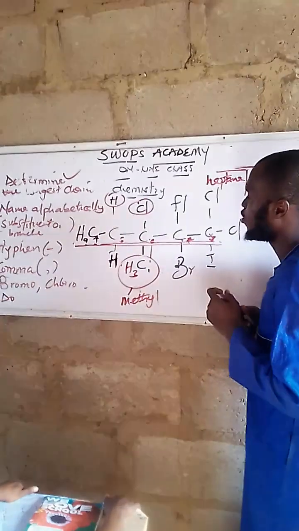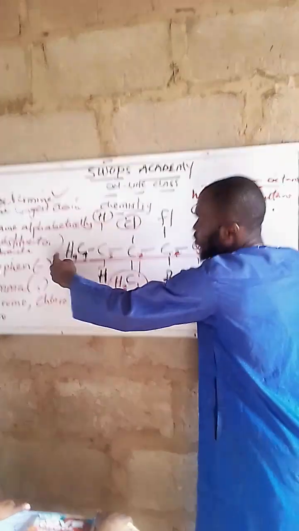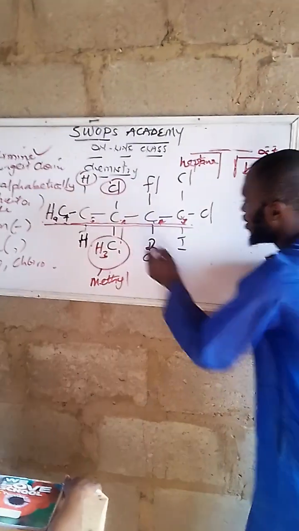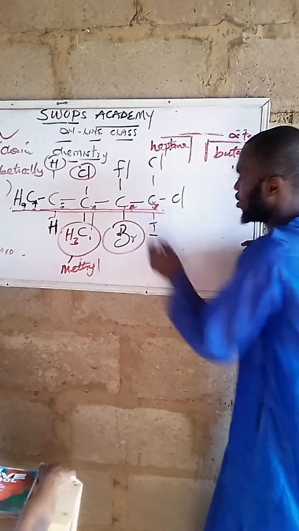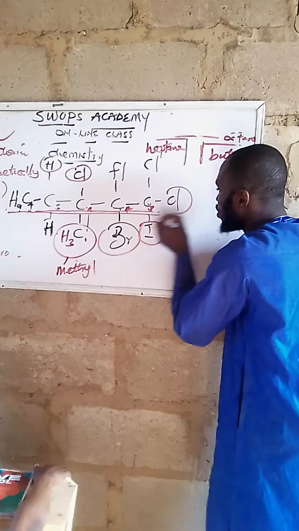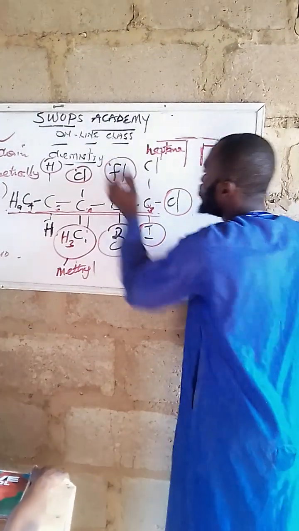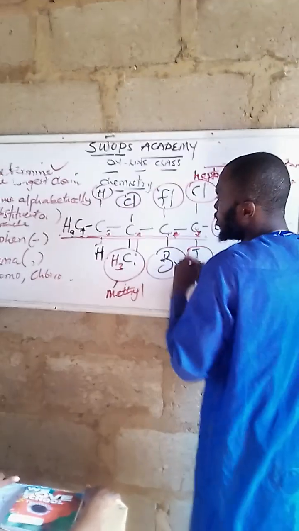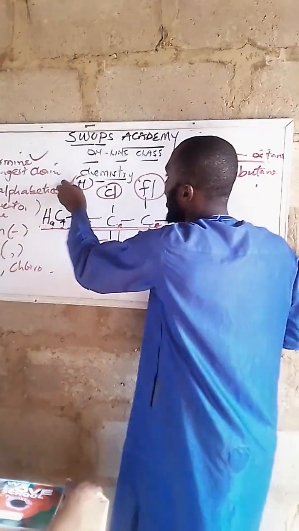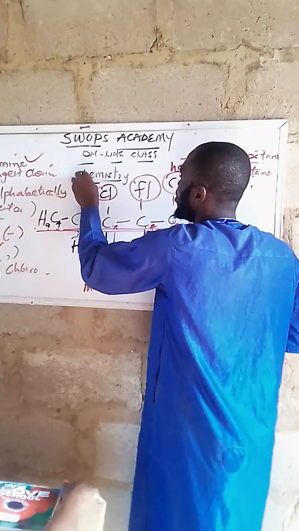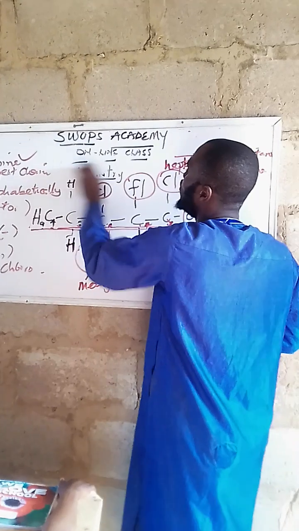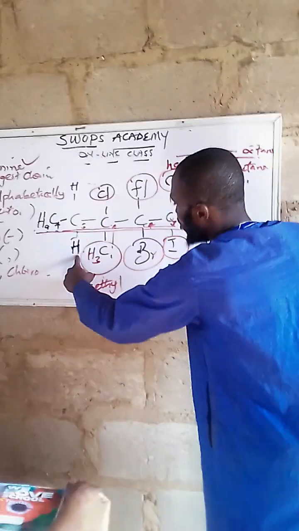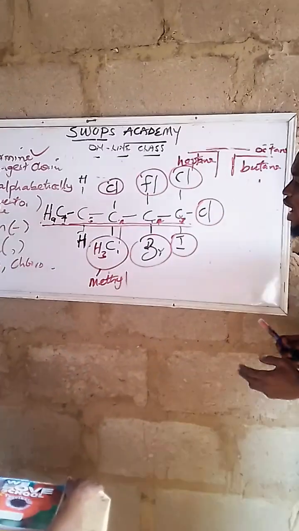This is methyl. What follows? Where is the other? Can we call this one a substituent? No, because we have already counted it with this one. This is a substituent. This is also a substituent. This is also a substituent. Do we count this hydrogen as a substituent? No, because I told you that hydrogen is not a substituent. Hydrogen is only one of the carbon and its compound. Are we together? This is not a substituent.